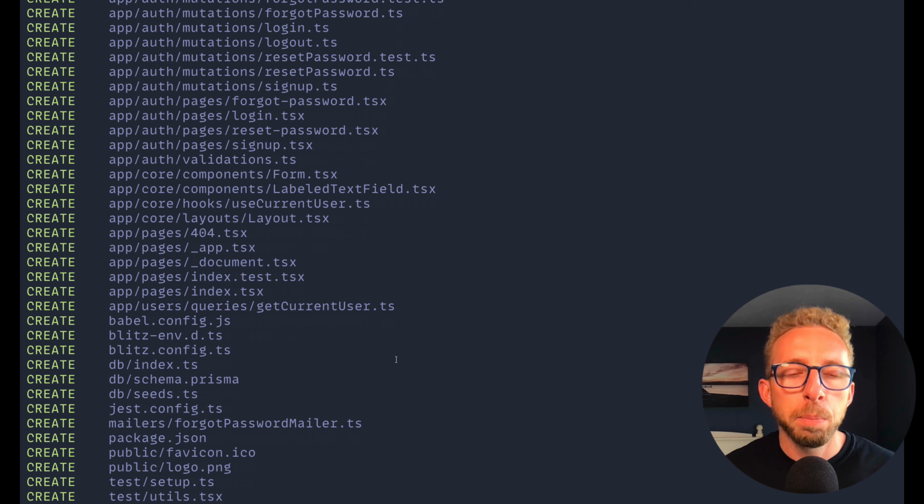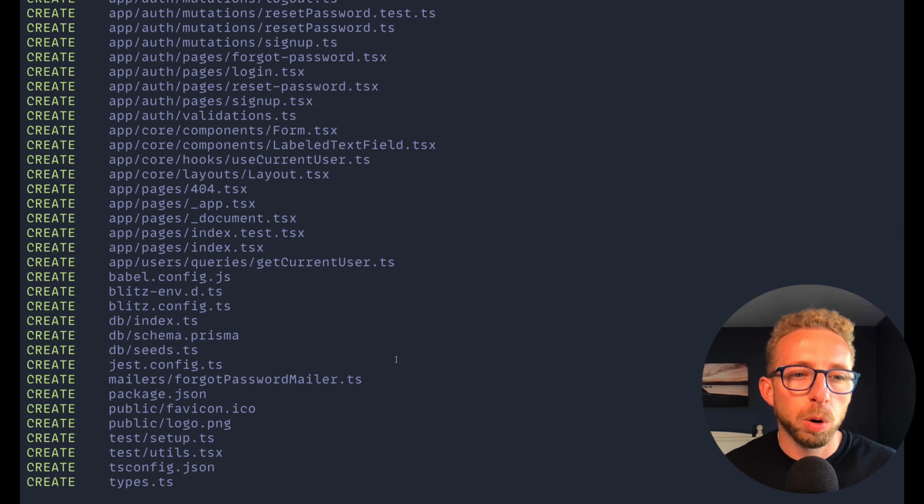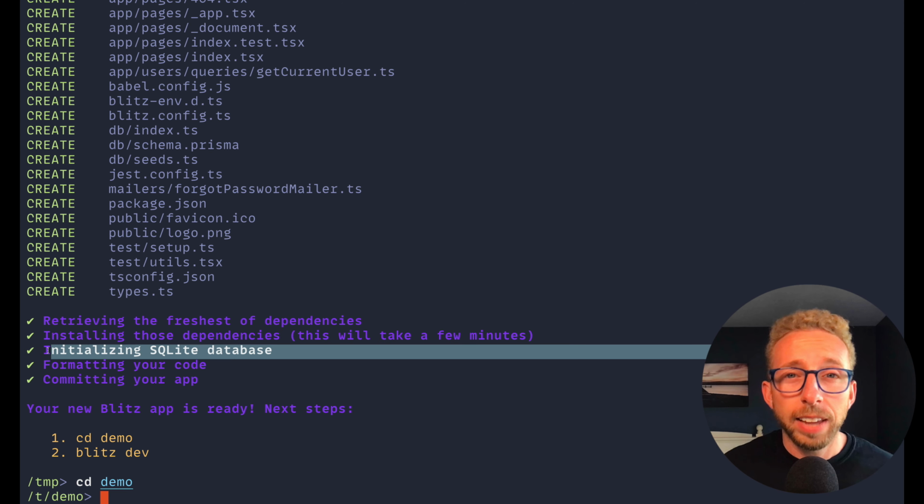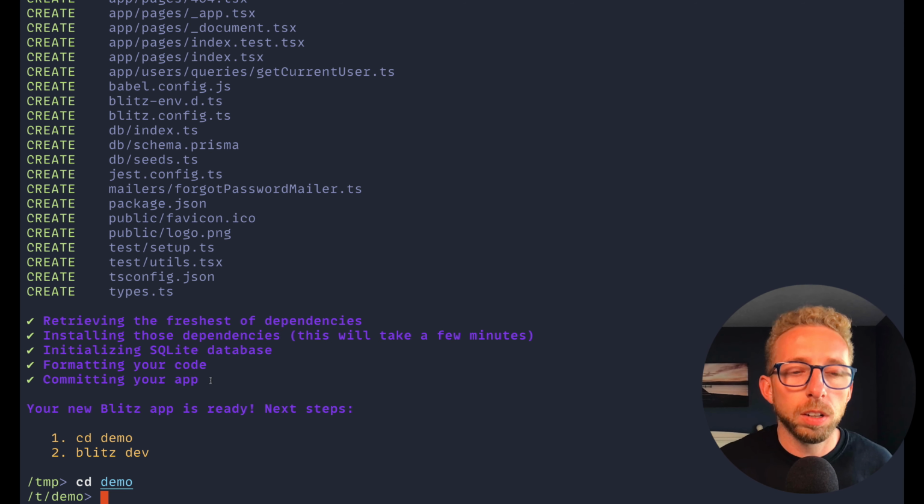We are working on a minimal new app option. So it'll ask you when you create a new Blitz app, hey, do you want the full enchilada, or do you want just a bare bones thing without all this? And in that case, the bare bones will be very similar to what you get with Next.js. All right, so we installed dependencies, and then we also set up a SQLite database for you by default because it's already on everybody's computer. And so right away you have a database. We do recommend you switch to Postgres or MySQL for production.